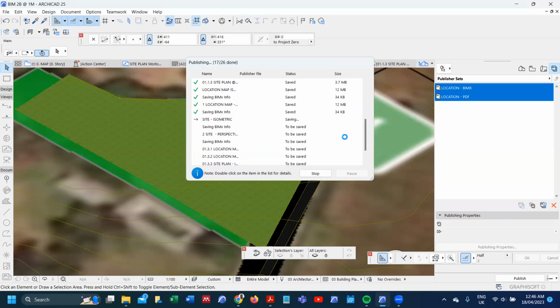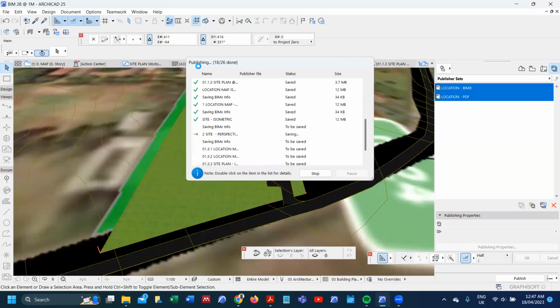to publish, more so especially if you have a computer whose specifications are not strong, you need to give it time, okay? So you might find even at times it takes around 10 or 20 minutes just publishing. The beauty is that you'll always see the progress. Like right now, 17 of my 26 items to be published are already done, okay? As I've said, you cannot force it to do it faster, so you must always give it time.